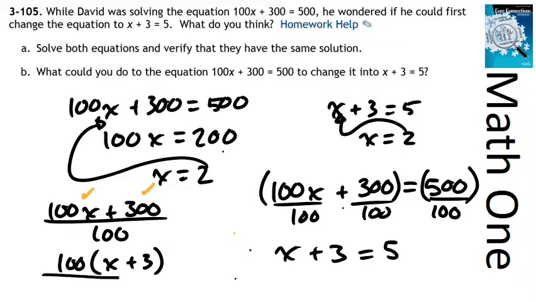Now, if I show that I'm dividing this by 100, you can see real clearly I do have a giant 1, and when I eliminate that, I am left with exactly x plus 3. So bottom line, I do get x plus 3 is equal to 5, and therefore x is equal to 2. So that's a nice technique. Think about that technique, dividing both sides by the same number in order to make your numbers smaller.